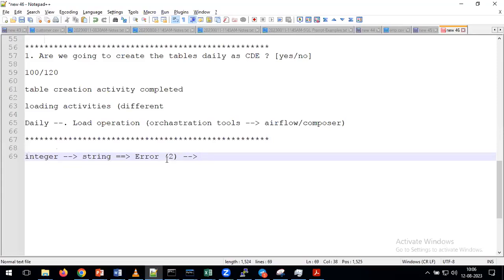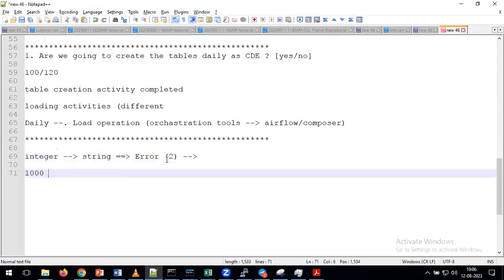Now tell me here. For example, you are trying to load 100 records or 1000 records. Out of these 1000 records, 2 records are having the error. Remaining people, you also try to give the answer for this question. While creating the table from the console, I gave the option as error equal to 2, which is nothing but I want to allow the 2 errors only. Now you tell me, when we are giving this option as part of loading the 1000 records, if we are having the 2 records as error, how many records will it load into the target table?